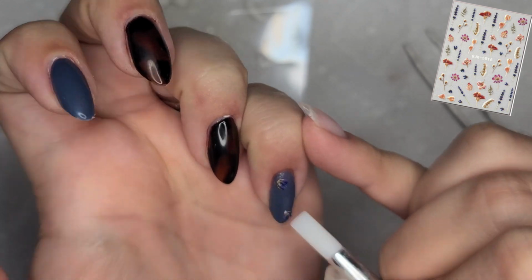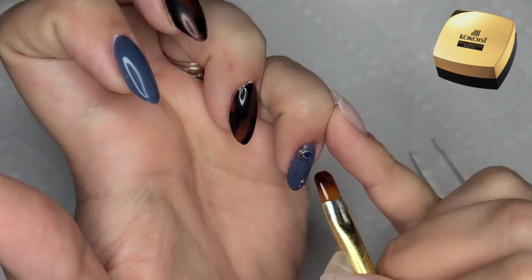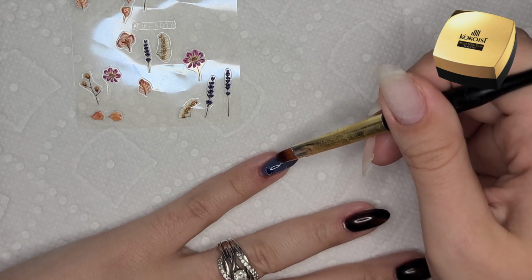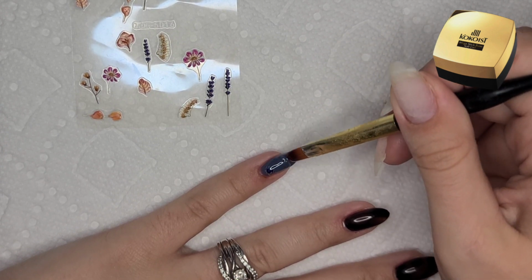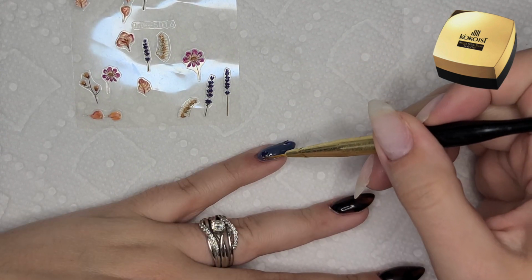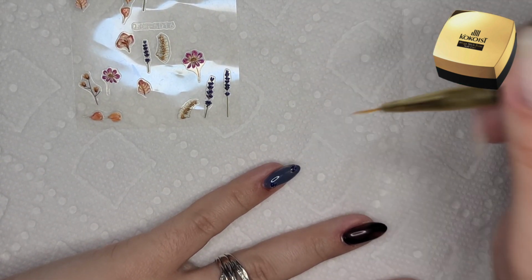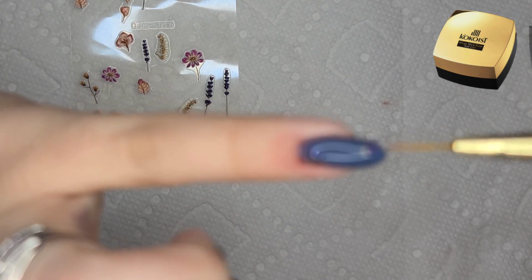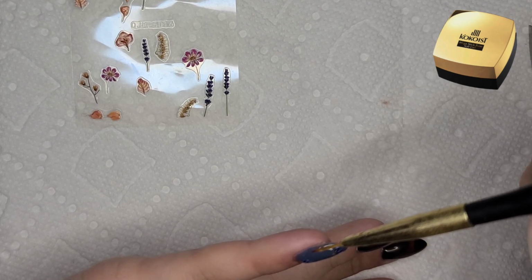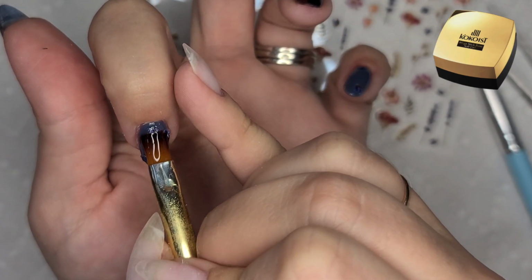And then same thing, I'm going to build my structure on top of those stickers. Raised stickers especially can be prone to lifting if you don't seal around the edges perfectly, which is why I like to encapsulate. So I'm just building the structure of my nail on top. This was tough because these stickers are raised. From the side view and, you know, looking down the barrel of the nail, it didn't look exactly like a nail enhancement because the stickers are their own structure. So that kind of drove me crazy, but I did get used to it. I was okay with the fact that it didn't look exactly perfect like a nail from the side view because A, no one looks at that, and B, I had chunky stickers on my nails, so it happens.